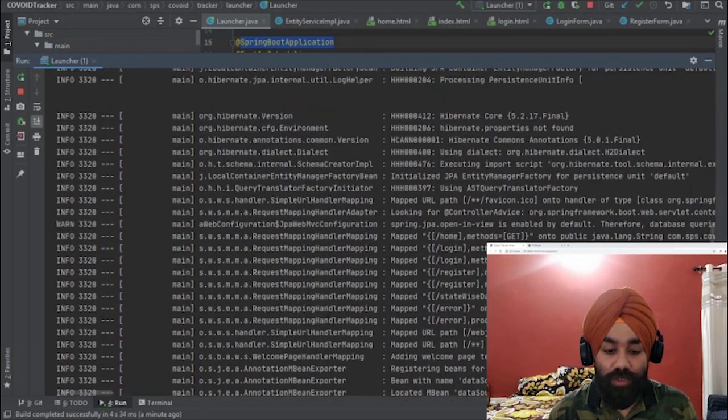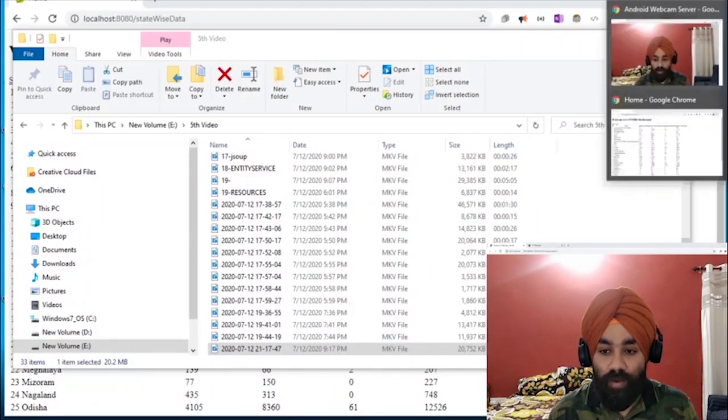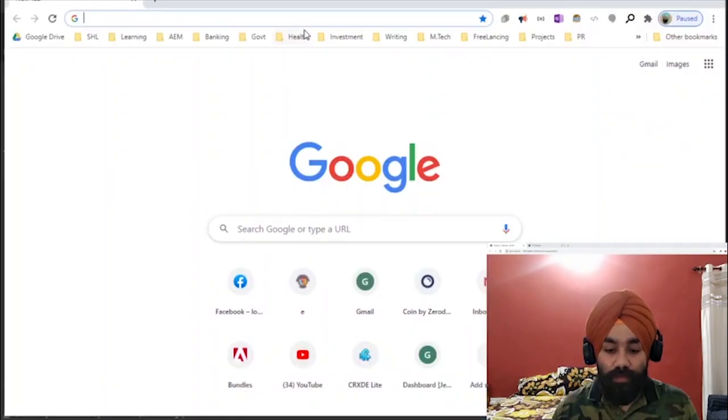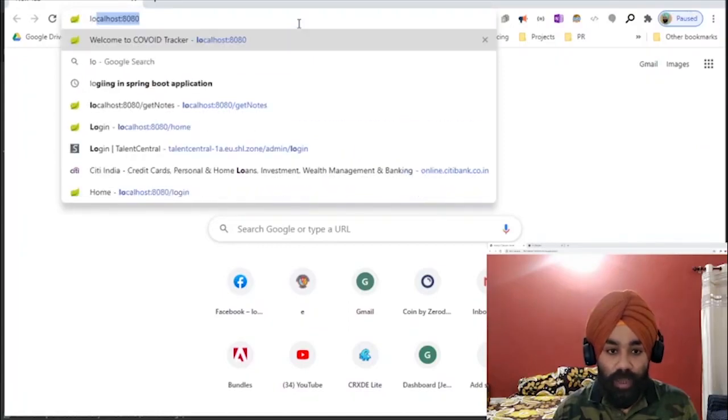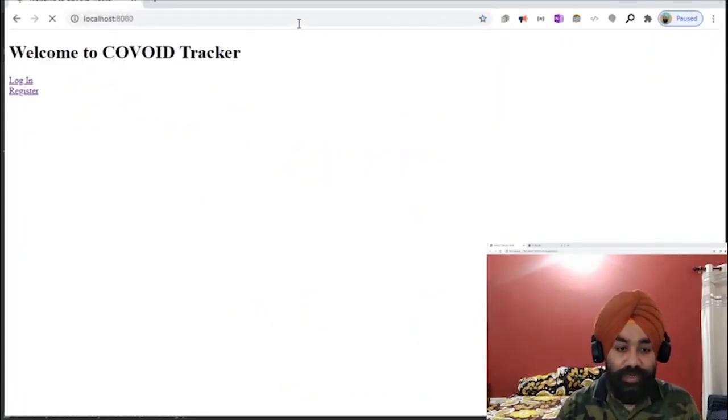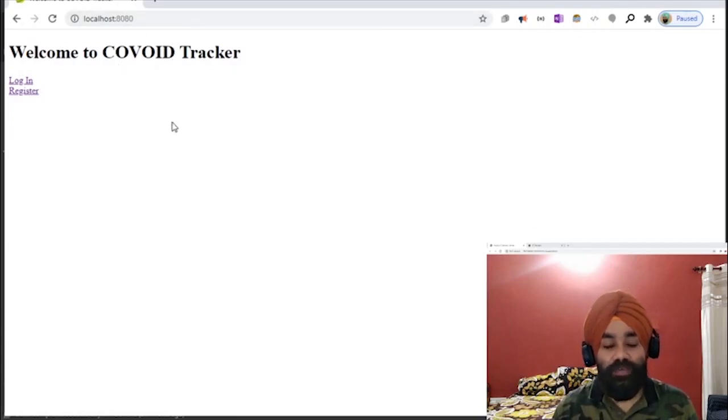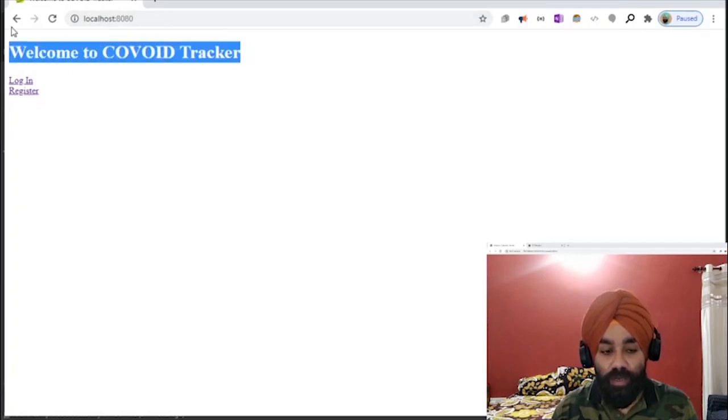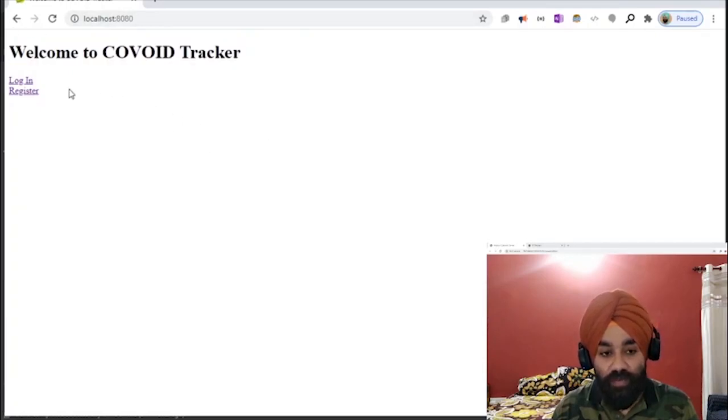So now let me show you our application. I'll simply go to the browser and type localhost 8080, and what localhost 8080 will do is read the index.html file in our resources. As you know, index.html is the default file for web applications. When it reads the index.html file, you can see the welcome message which we have written there, and we mentioned two links there, one for login and one for register.